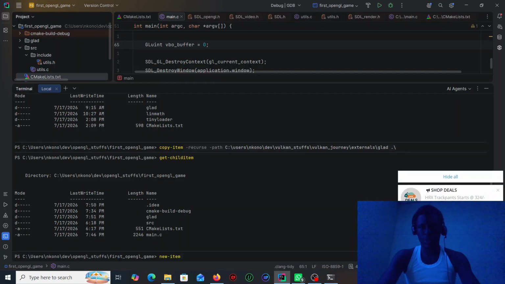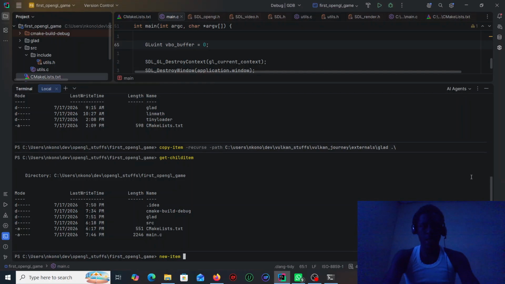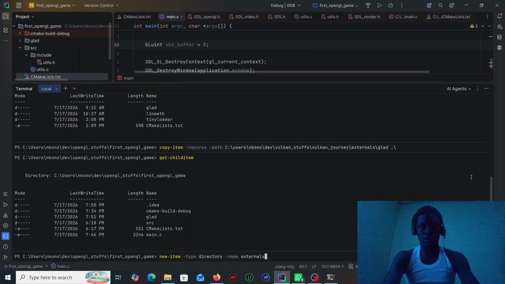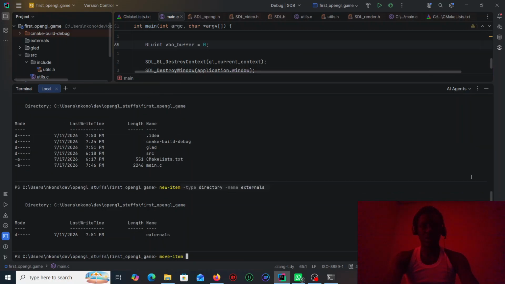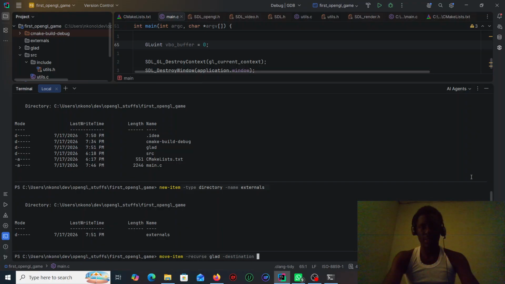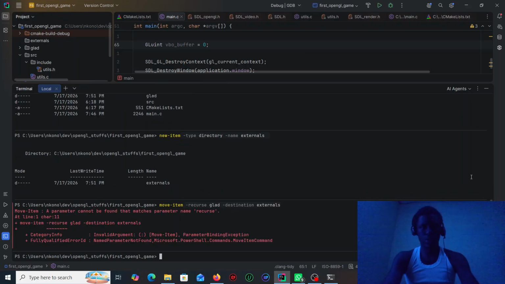Then I'm going to create a new directory called external. I'm going to move it recursively into this destination, external.